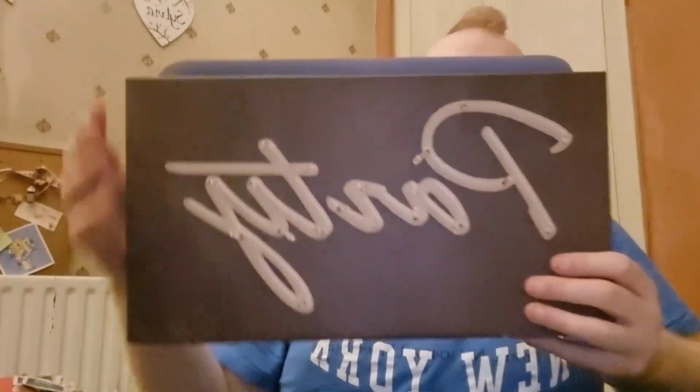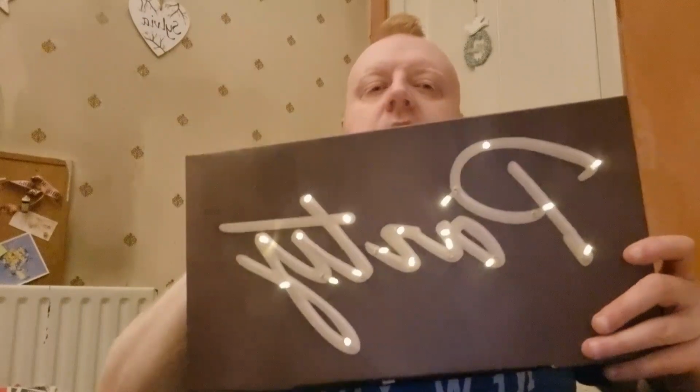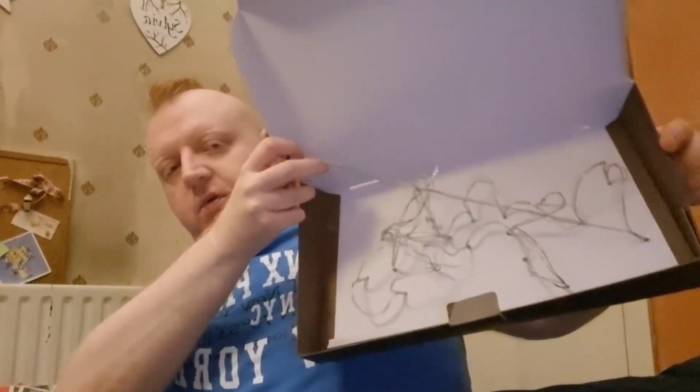I've got some lights that I bought, this party thing, and it's got lights inside. Let me just switch it on. This was £5 down to £1 in Poundland. I got it years ago, and I'm going to use the lights and put them around the wreath. I probably won't do the wreath tonight because I can't find any tinsel. I've got to go through all my Christmas boxes and stuff to try and find some.